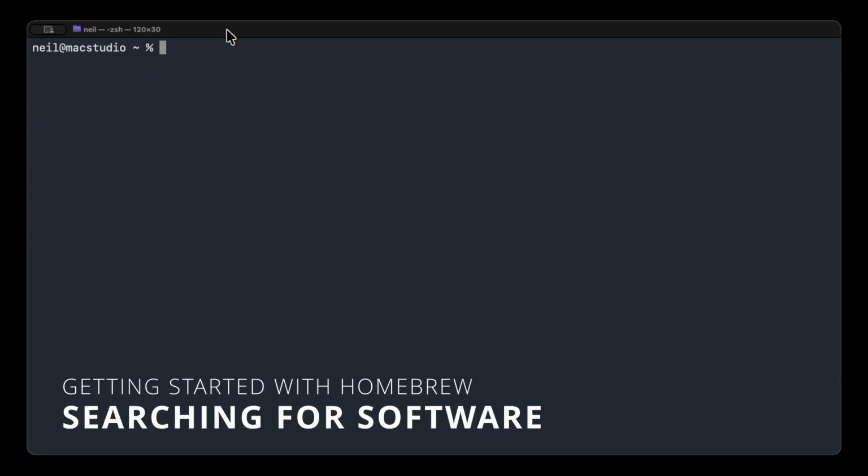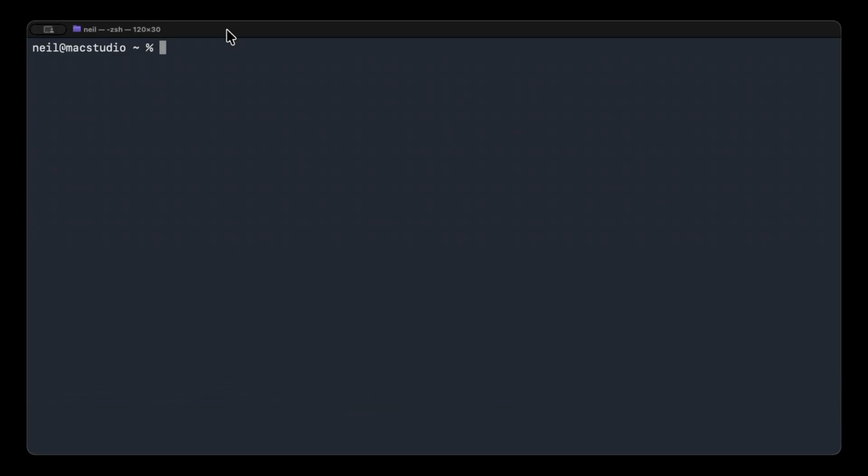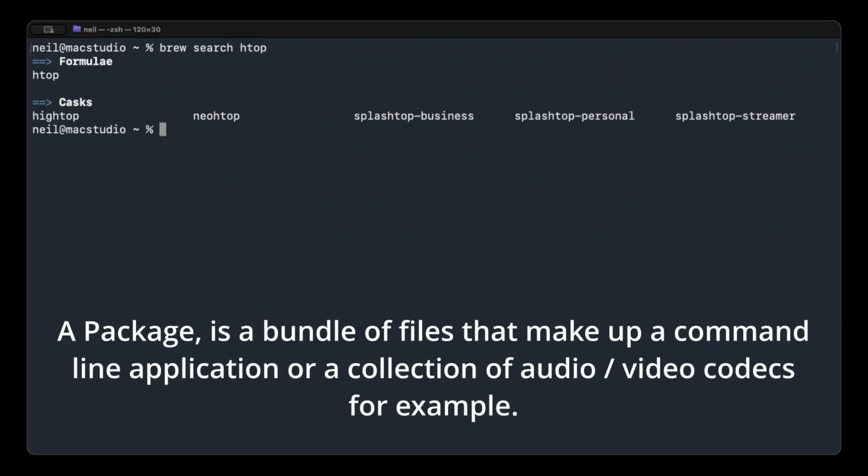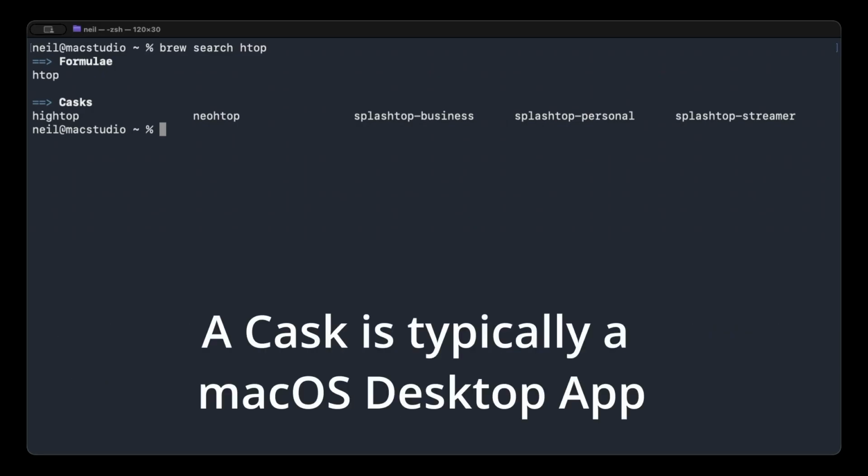Okay, now that it's updated, let's have a look at how you can check if a package is available in Homebrew. The command you use is brew search followed by the package name. For example, I'll run brew search htop, which will check to see if the htop utility is available to install via Homebrew. As you can see, it is available as a formula, which is what I want to install. There are some casks that mention htop in their name, but those are not what I'll be installing.